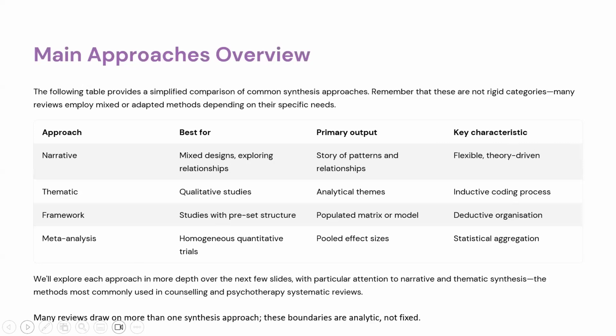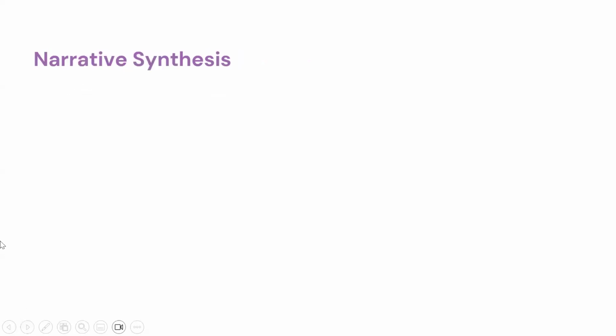So we'll explore each approach in more depth over the next few slides, with particular attention to narrative and thematic synthesis and the methods most commonly used in counseling and psychotherapy systematic reviews. Many reviews draw on more than one synthesis approach, and these boundaries are analytic, not necessarily fixed in stone. So let's start first with the narrative synthesis.